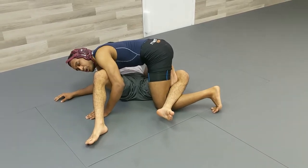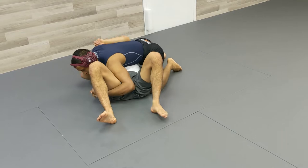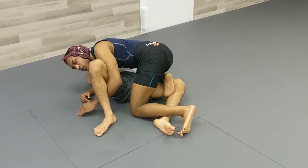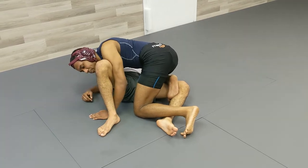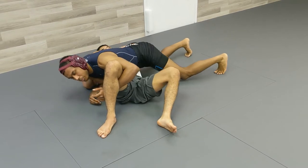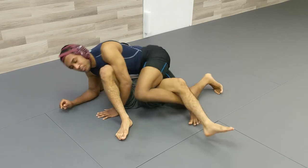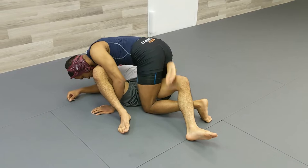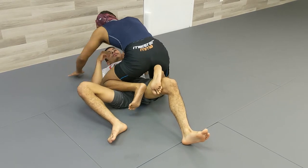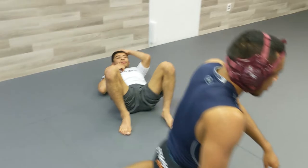The first pass from the banana split position is the hip height pass — I'm going to get my right foot, the shin going over this leg, still getting that spreading motion. Once you have the right shin over, get this foot out and do a back step, or you can call it a hip height pass — bam! The second one, if you don't want to do a back step: get your left foot over your right foot, take your right foot out, then left foot slides out — I call it the windshield wiper pass. The third one: your left knee shoots up here, then you can take this hand out and start working a butterfly mount pass, just sliding your feet up and ending up in the mount.